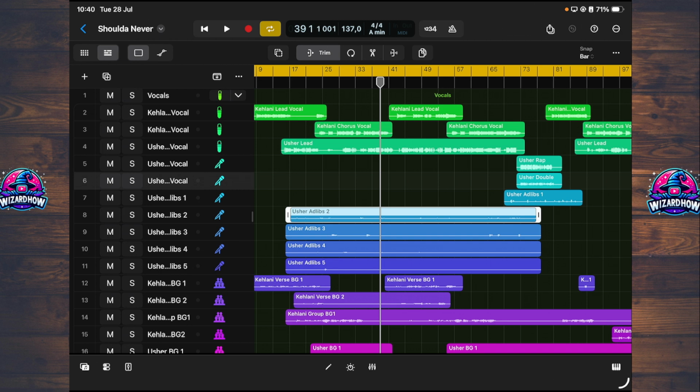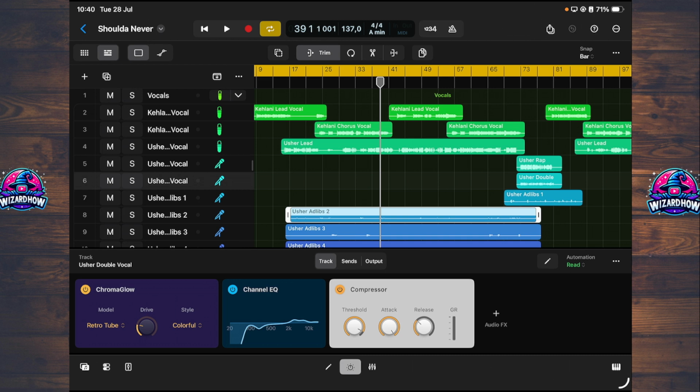Okay, so now the next method is if you have already recorded the audio and want to mute the hiss, hum or fan noise during pauses. Tap the track header to select your noisy track. Then tap like so. Now tap the inspect button, which is here at the bottom, this middle one, like so.